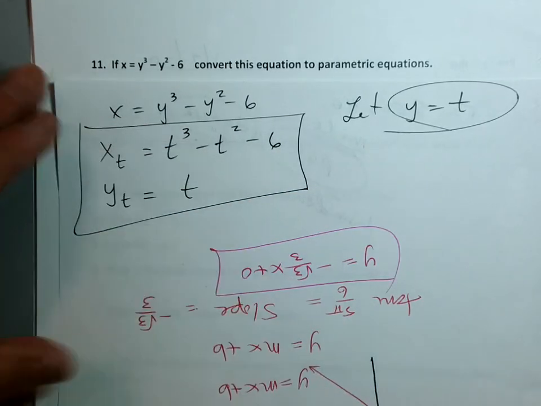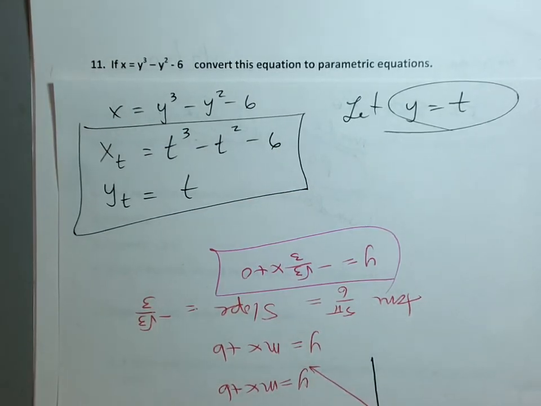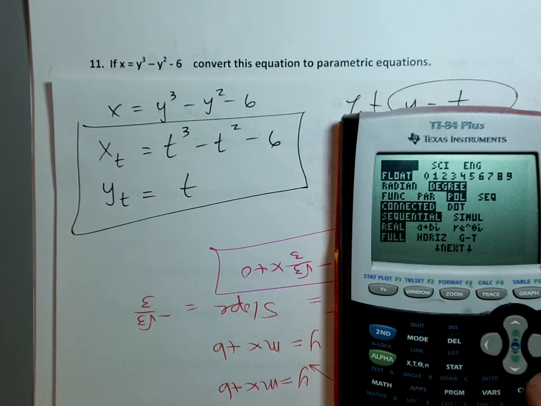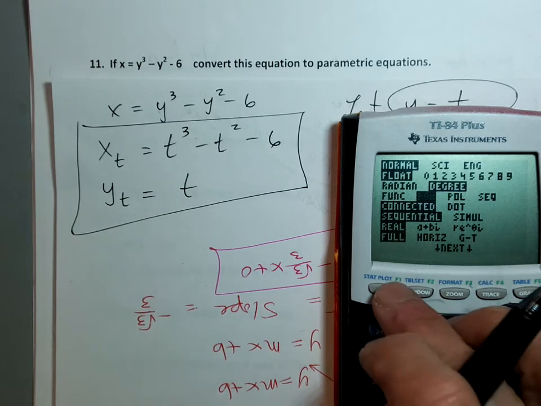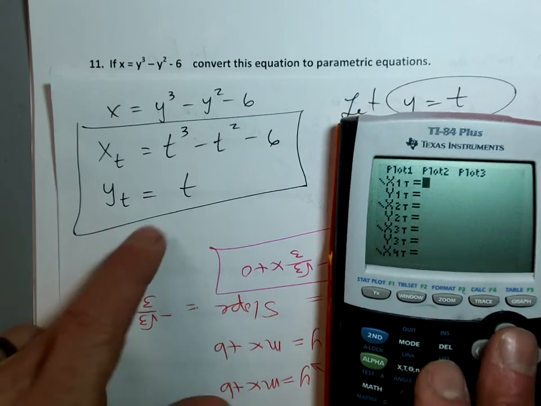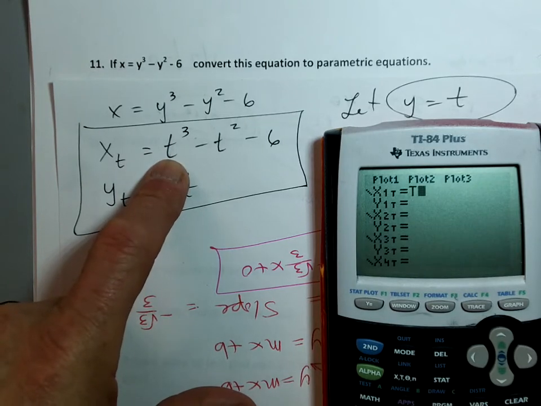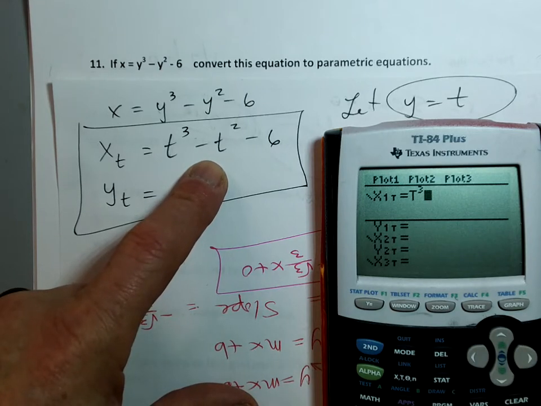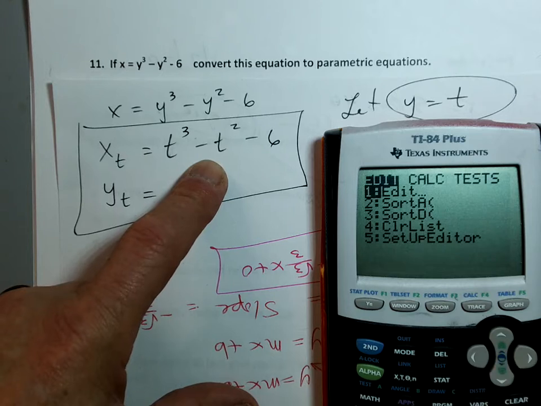Why in the world would we do this? Well, I'll show you. If I was sitting in a calculus class and went home to do my homework, if I could see it, I could do it. I'm very visual. So I would come back from my college class and say, I don't know what this thing looks like, but I know if I change this to parametric and go to my y, clear, and graph in t cubed minus t squared minus 6, I can see it.